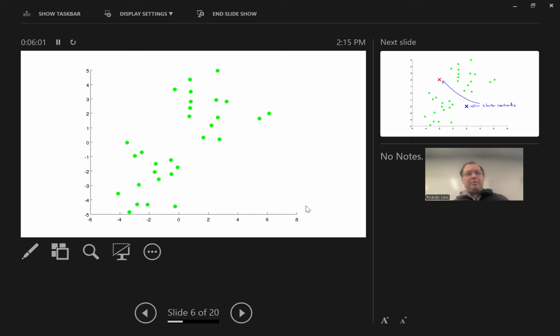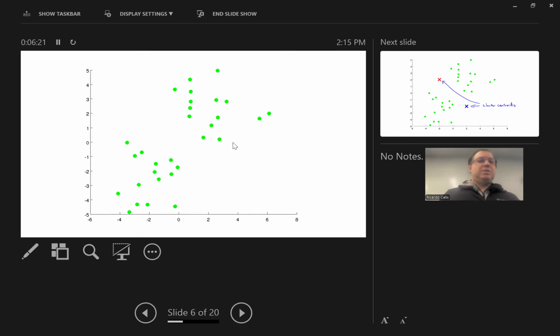I have a little graph. So this is a vector space of dimensionality 2. Notice that this one's a little bit harder to tell, right? But if I want 2 clusters, I would probably draw one around here and one around there. Do you guys see that? So that's essentially the problem.